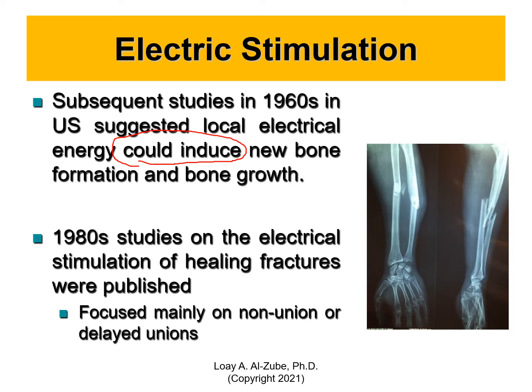So in 1980, studies on the electrical stimulation of healing fractures were published, and the focus was mainly on non-union or delayed union. Remember, we talked about this multiple times. If someone is healthy and there is a bone fracture, we don't intervene, right? We let the healing take place and everything is happy. But if you have non-unions, which means that someone has a fracture and we placed a plate and for more than 6 months, no healing, that's called non-union.